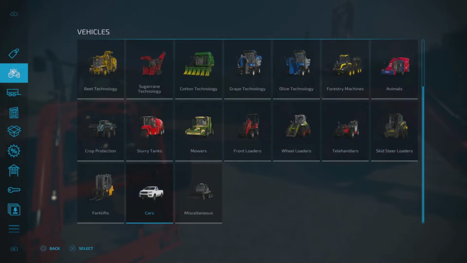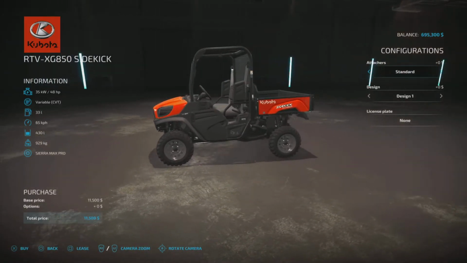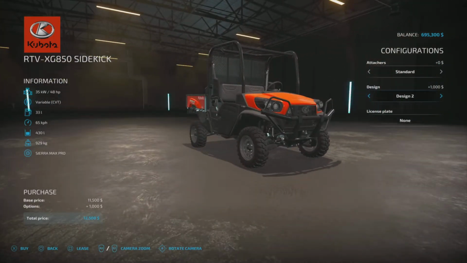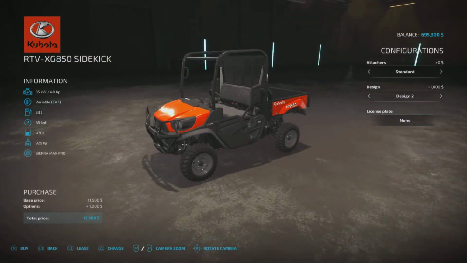And then finally down here under cars, we have the RTV XG850 Sidekick for $11,500. It'll take pretty much every single product in the game, right there down the bottom, as it says, up to 1,000 liters. And the options are, we have attaches, so we can put a 3-point link on the back or none, and design just puts the bull bar on the front. So you can have design 1, which doesn't have it, design 2 has it, and then the number plate at the bottom.